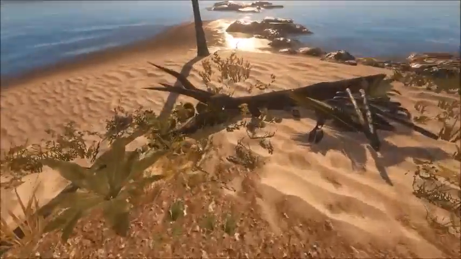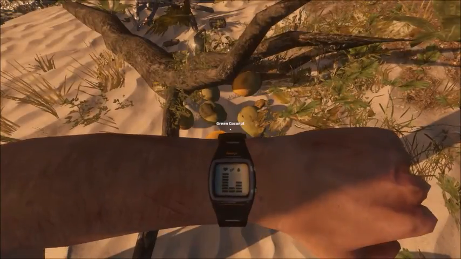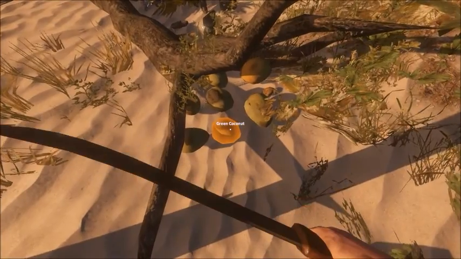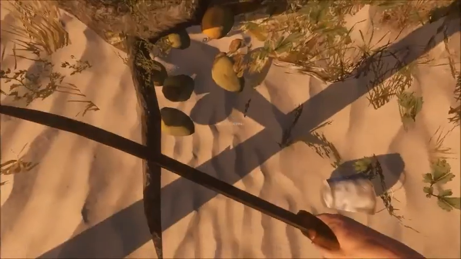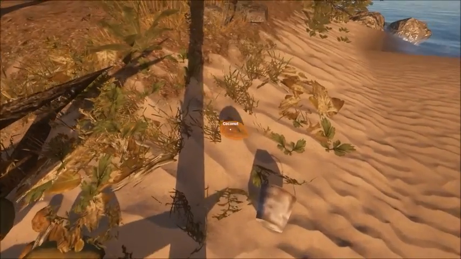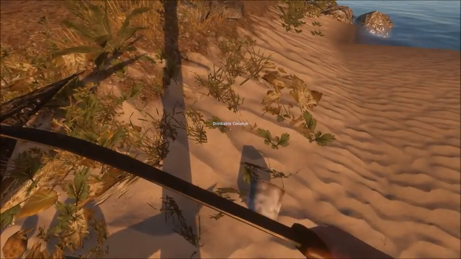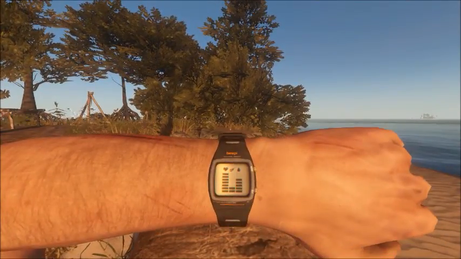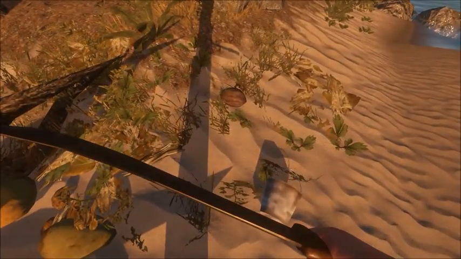There's my coconuts. I gotta hit these. I am hungry. Machete. Okay, I want you. No, it's not drinkable yet, so throw it there. So now it's drinkable. Did I put my thirst? Okay, that's good. It's mainly food. It won't give me much.